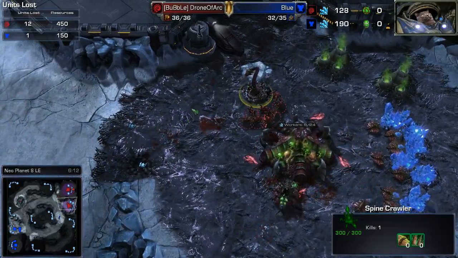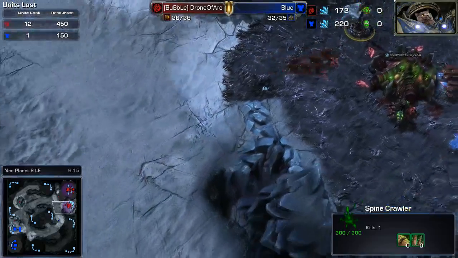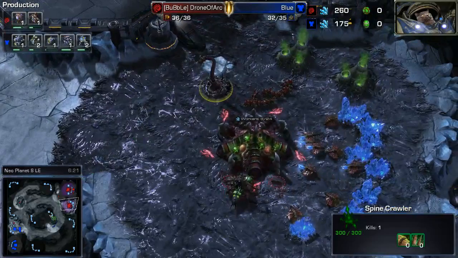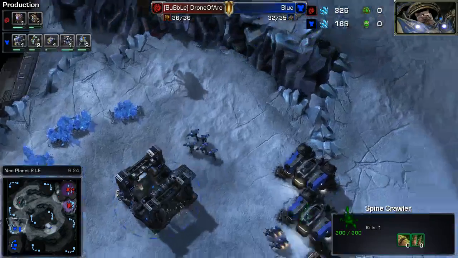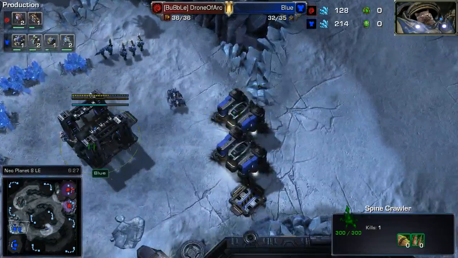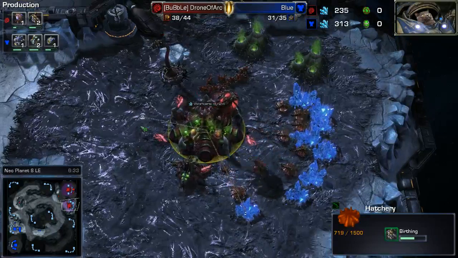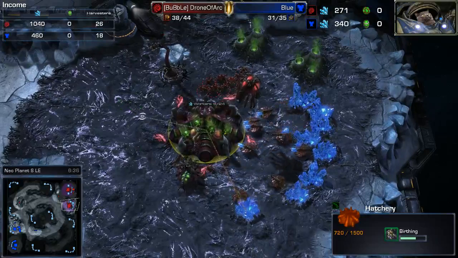However, not a total wash. 450 resources lost for just 150. Getting a nice little refund on the one salvaged bunker. Totally not a wash. Totally not a wash. However, Blue is just now getting up his CC back at home, and the hatchery is fully saturated for DroneOfArc, so he's going to be booming right now, all things considered for the economy.